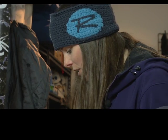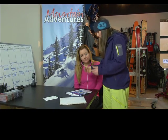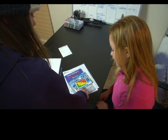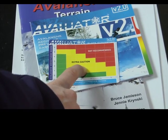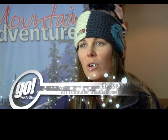Free ski competitor Chelsea Sullivan is an avalanche skills training level 1 course instructor here at the Whistler Alpine Guides Bureau. The avalanche skills training level 1 course, more familiarly known as AST1, is a standardized course created by the Canadian Avalanche Association. The big thing that people take away from the course is just the ability to have those skills that are required to save your life in the backcountry.